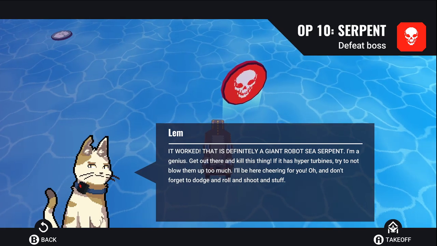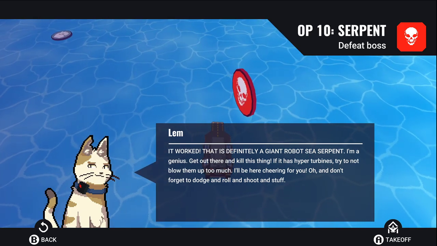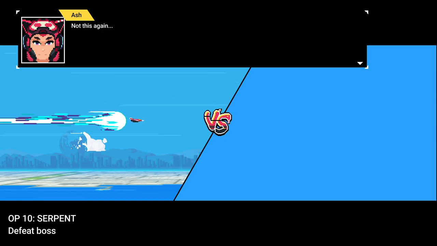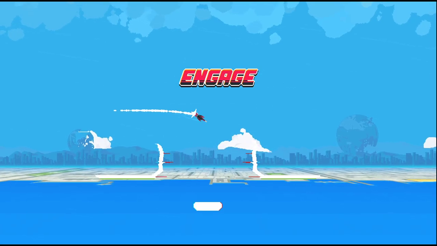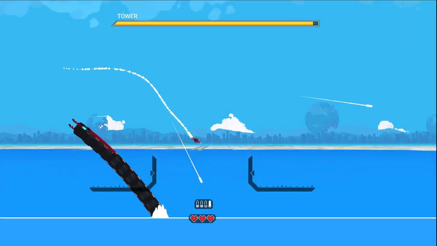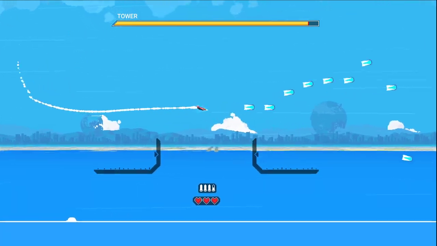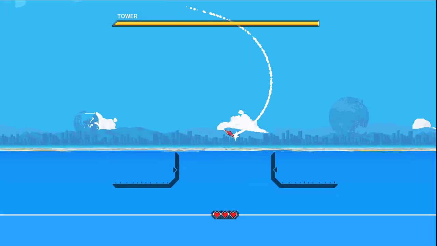It worked. This is definitely a giant robot sea serpent. I'm a genius. Get out there and kill this thing. It has hyper turbines. Try not to blow them up too much. Don't forget to dodge roll into. I like the fact that they're doing enough to the enemy. Ooh. So that's what happens when you don't have that specific one installed.